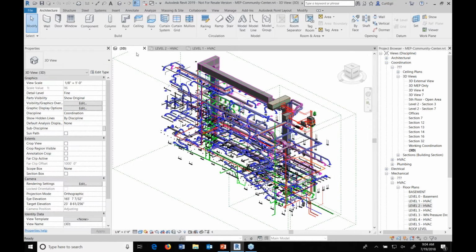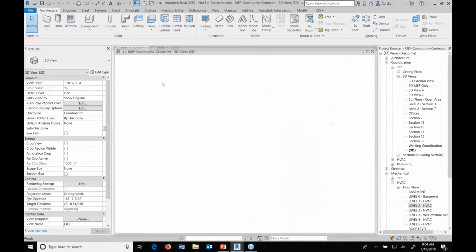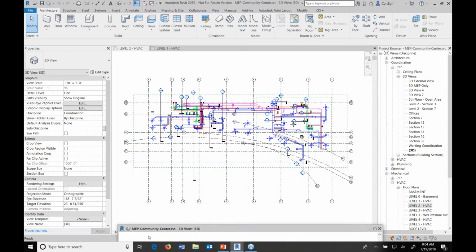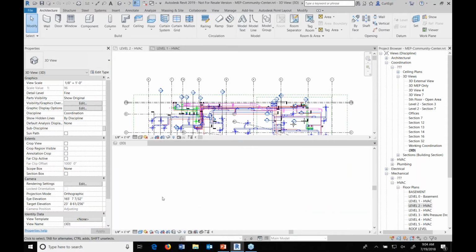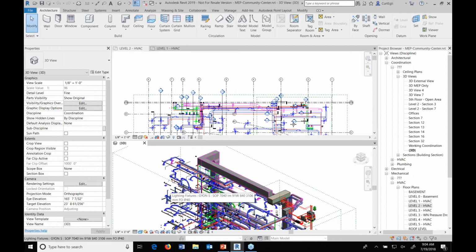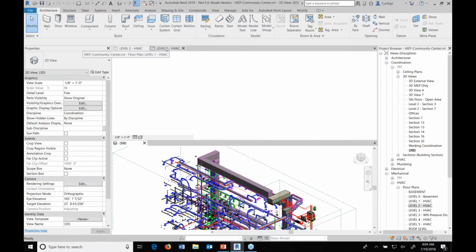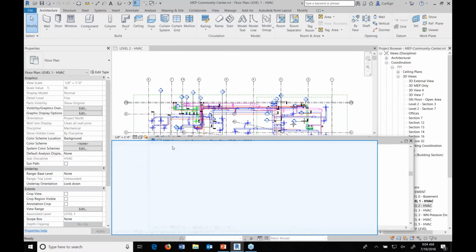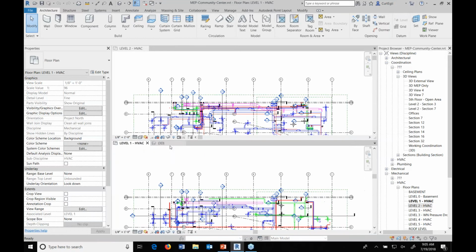Additionally, I can take a tab and drag it off and dock it horizontally, like in this case. Here I have it down at the bottom, and I can take another tab and add it into the same dock.